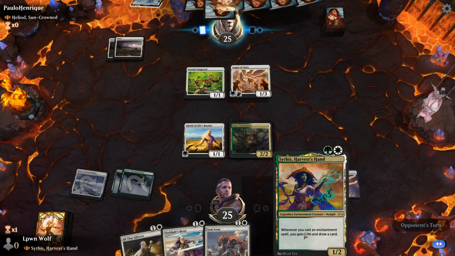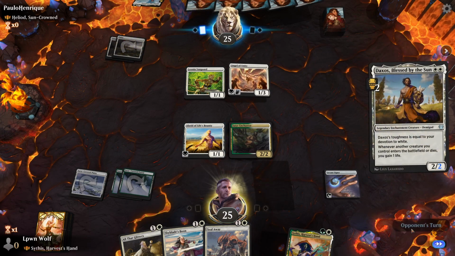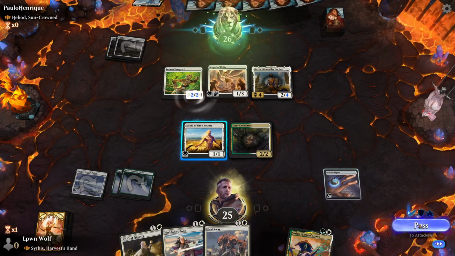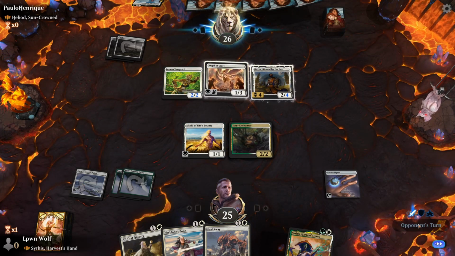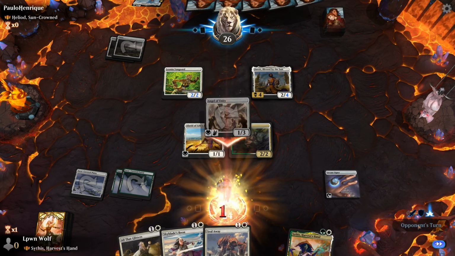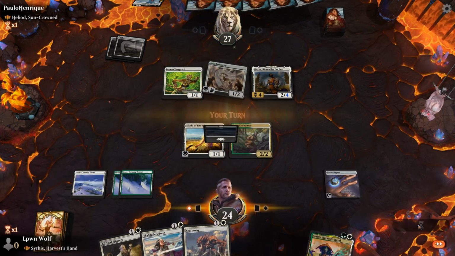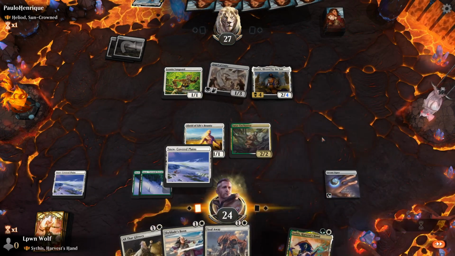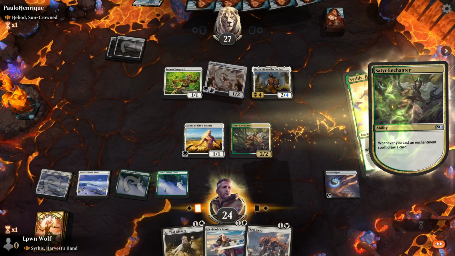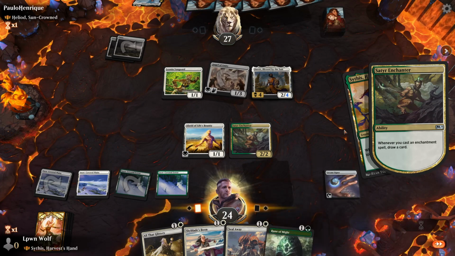Because next turn we can go for Sythis. And then maybe another enchantment, drawing a hell of a lot of cards. Damn, motorbike outside my window. So hopefully we draw a natural land as well. That would be good. And we do. Fantastic. So we're going to be drawing a lot of cards here.